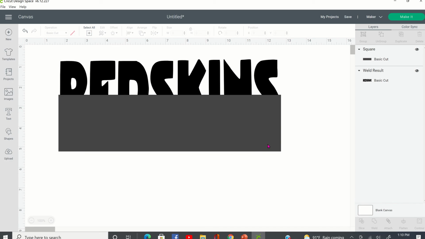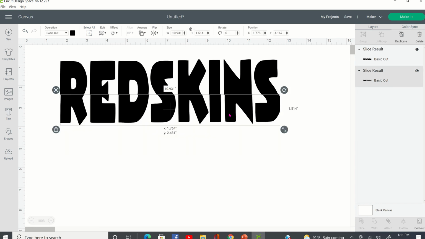Okay, so we don't need this shape here, and we don't need this gray area of red skins, but we will go ahead and move this part back up. And so now you have red skins in one color.